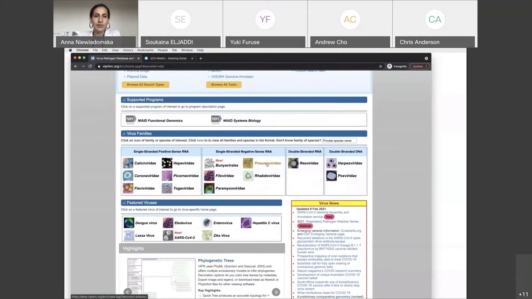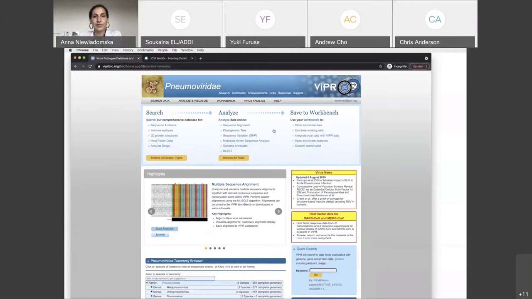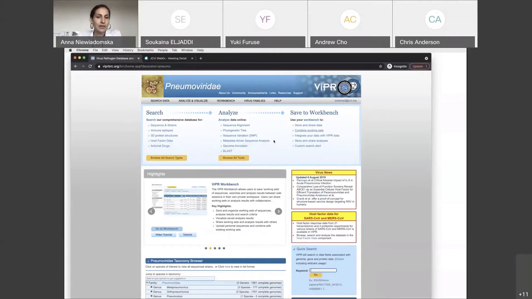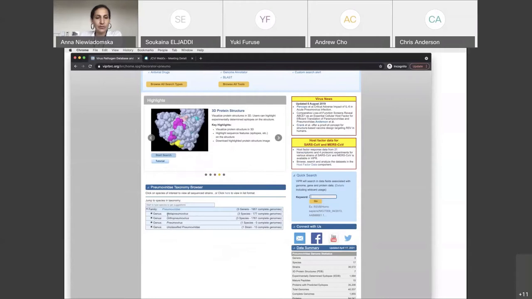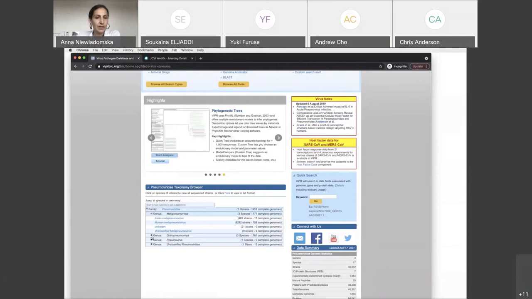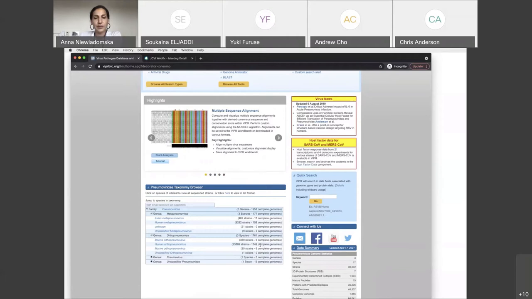And again, over here, you can see the three different ways that you can browse this site. If you scroll down, you will find our taxonomy browser where you can search for viruses that you might be interested in. And here are the two genera that I mentioned, the metapneumovirus, which has human metapneumovirus in it, as well as avian metapneumovirus, if that's what you're interested in, and the orthopneumovirus, which contains the human, bovine, and murine orthopneumoviruses. And if you look over here, obviously RSV is the one where people have been researching the longest, so that's the one we have the most data for, followed by the human metapneumovirus.